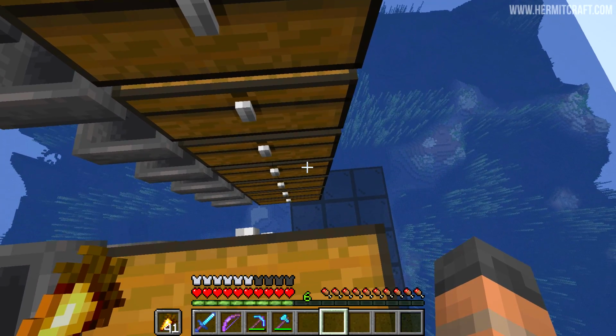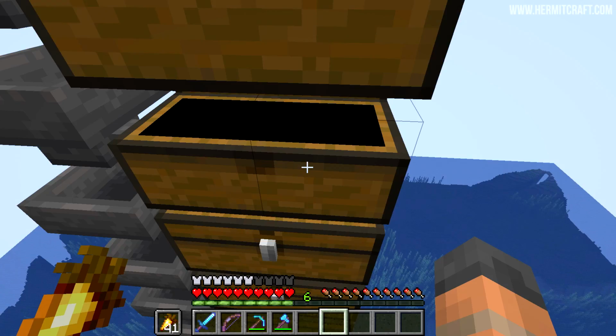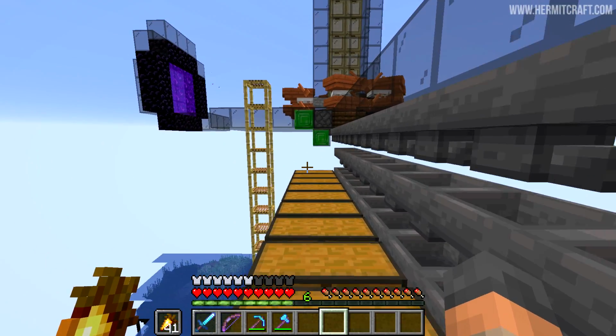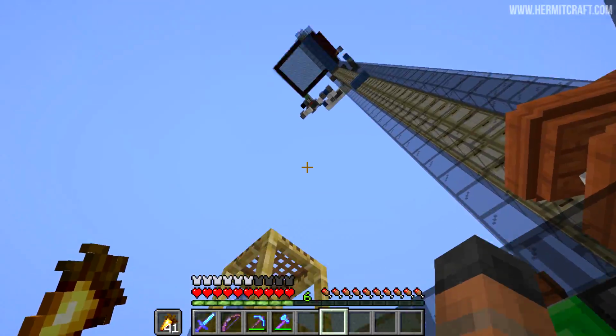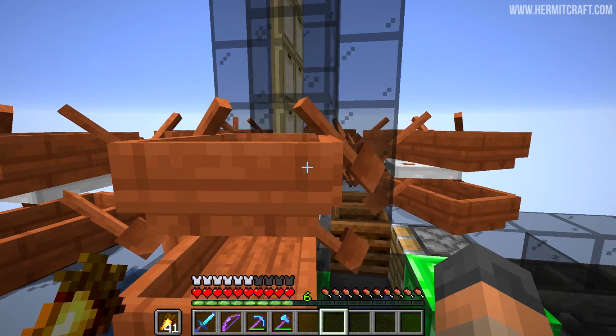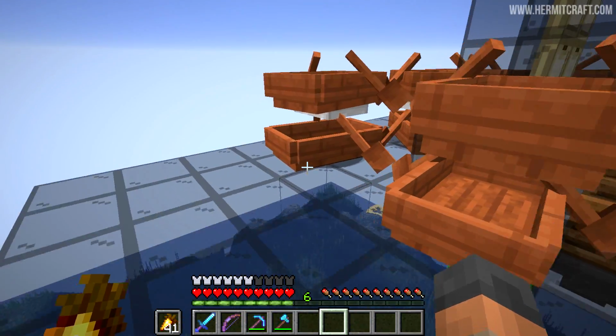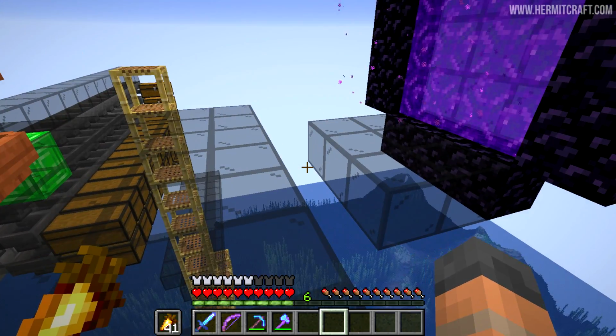That of course includes the Totem of Undying, which is why there is such an excessive amount of chests here. But the reality is we're probably going to fill this stuff up really quickly because this thing just goes super fast. So the next thing that I want to show you is this thing in action from first person, so you can see the raid meter and get a feeling for how quick this actually works.